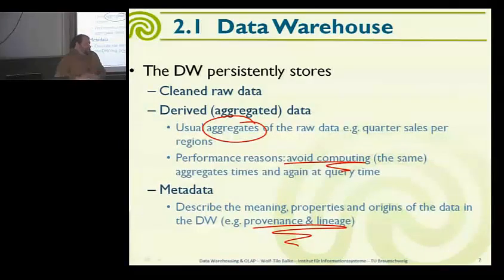I mean, who has not done that, right? MediaMarkt or Saturn are these typical examples that always ask for your zip code, right? Who says the right zip code? And who says 1, 2, 3, 4, 5, right? And that will end up in the data warehouse finally, right? So that's a little bit difficult, and you have to look very closely at the provenance.